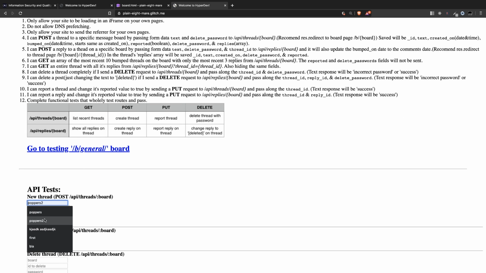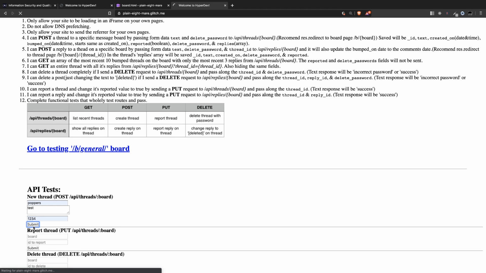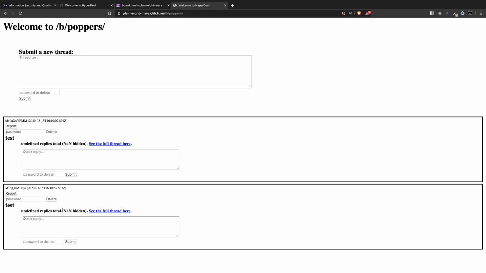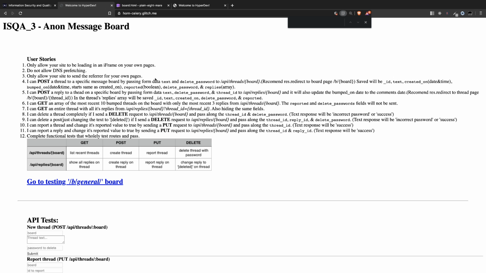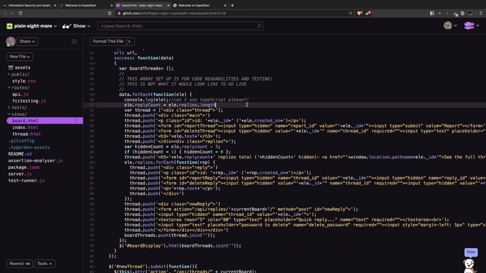And here, post poppers, text 1, 2, 3, 4, whatever. Not the number, not the number. They don't say anything about reply count. They forgot to say that, or I don't know. So, okay. Let's remove this.